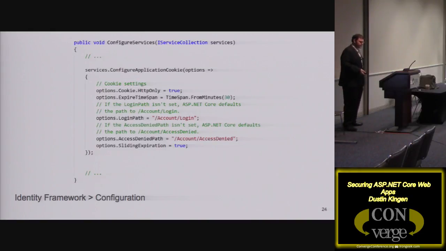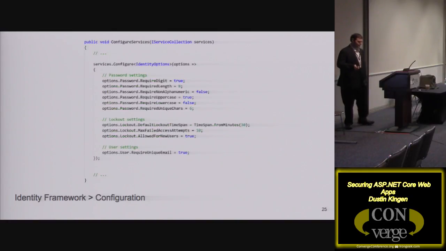And the best part is you can go through and actually start configuring some of the underlying bits. For this example, we have the ability to configure how we're actually storing this on the front end. So after we have a user, we've serialized them, and we want to send them down to our actual web page, we can set that we want this cookie to be HTTP only, which is going to store it securely in our session. We can set when it expires, we can set where we want them to be redirected when we challenge them, access denied, and sliding. There are many other ways of setting this, but they have exposed a consistent way for any kind of application you want to build.